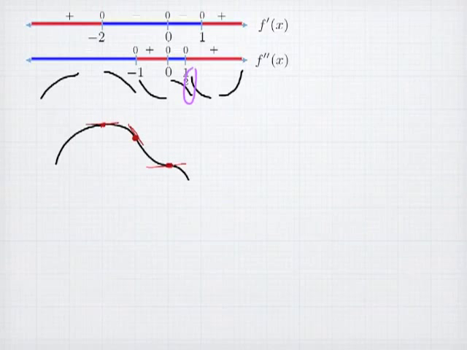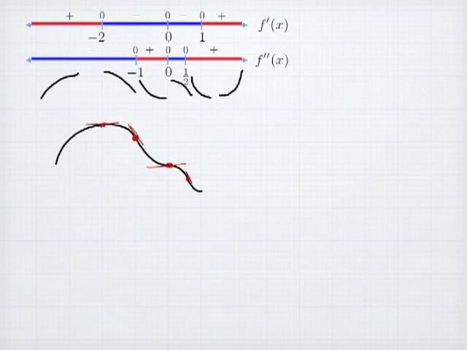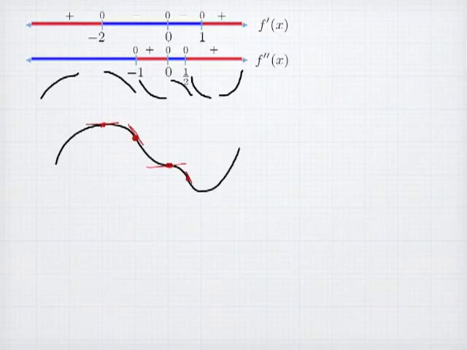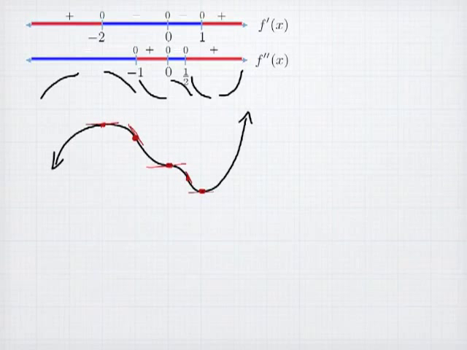The next two points to join are at one half, where I join them with a negative slope. We graph our function with a decreasing concave up shape, making note of the point of inflection with a negative slope. The earlier point was also a point of inflection because our concavity changed. We end by joining our last two points with a slope of 0. Our final region is increasing and concave up and goes on forever with that shape. We had a 0 slope at x equals 1, and that's the shape we get from our sign analysis.